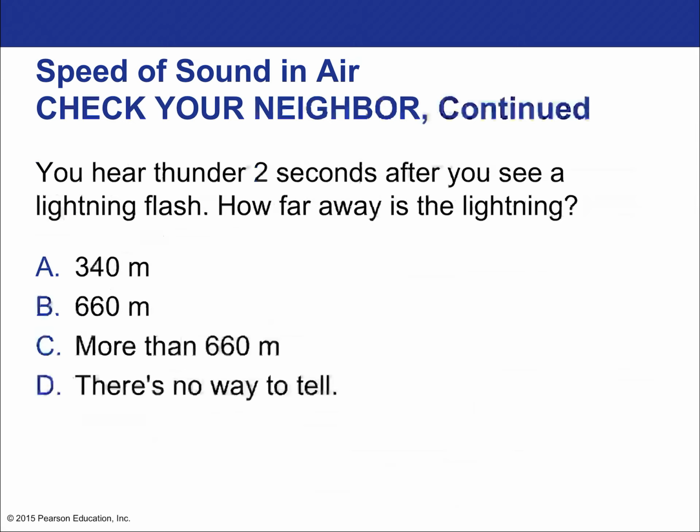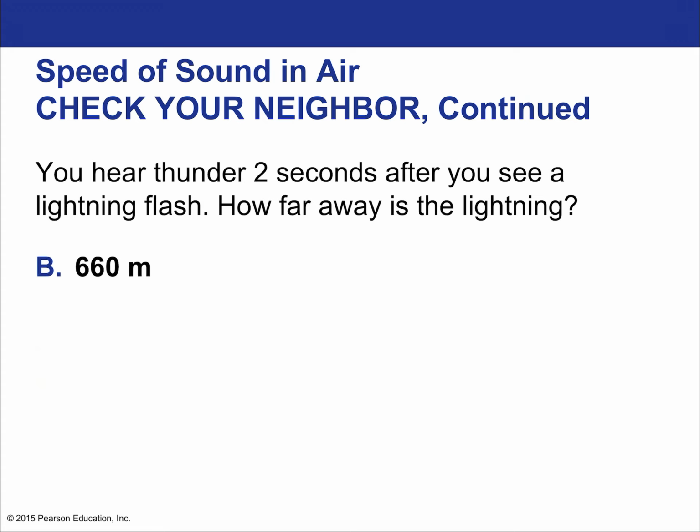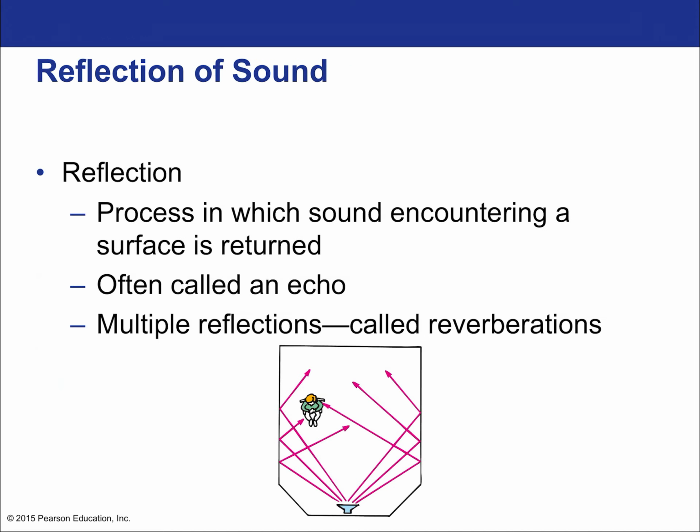How far away is the lightning? This is something people always try to remember during a lightning storm. Well, here you go. All you need to remember is the speed of sound. It's 330 meters per second. Thus, if there's a 2 second delay between seeing it, because the light is essentially instantaneous for all intents and purposes, it really is so much faster, then when are you going to hear it? That means it is 660 meters away, because it takes 2 seconds for sound to travel 660 meters. So it's about 3 seconds per kilometer.